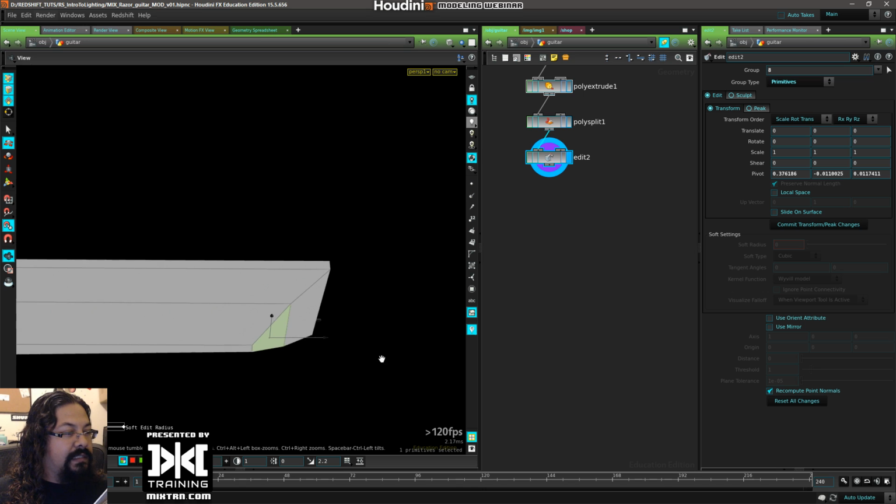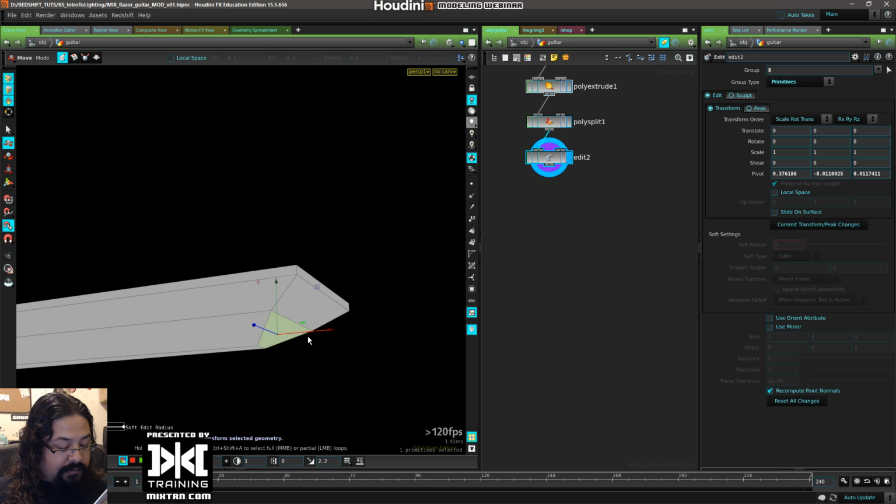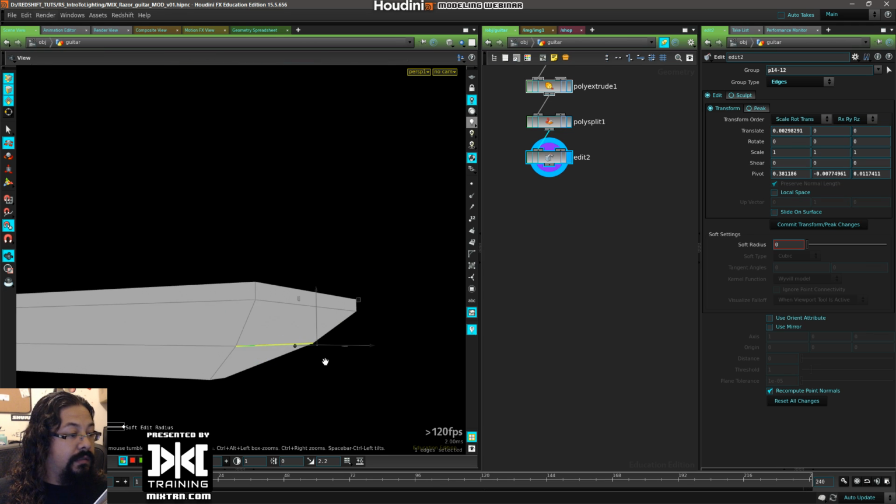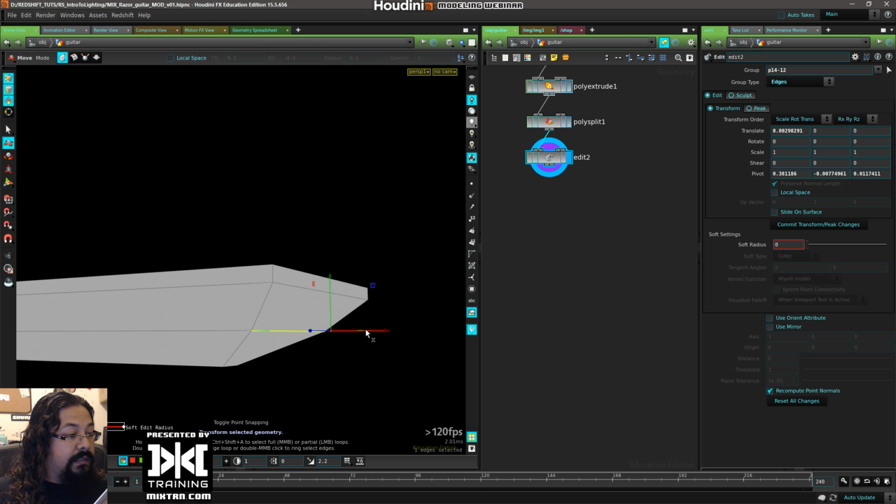Let's snap the objects the same way here. Snap it to this vertex. It's getting very weird here. Let's see if I just turn it on. I turn that off.